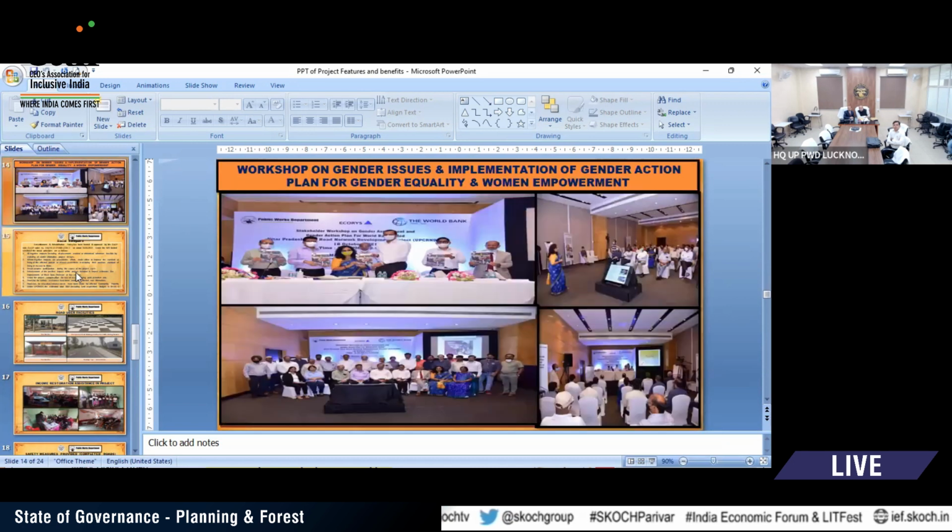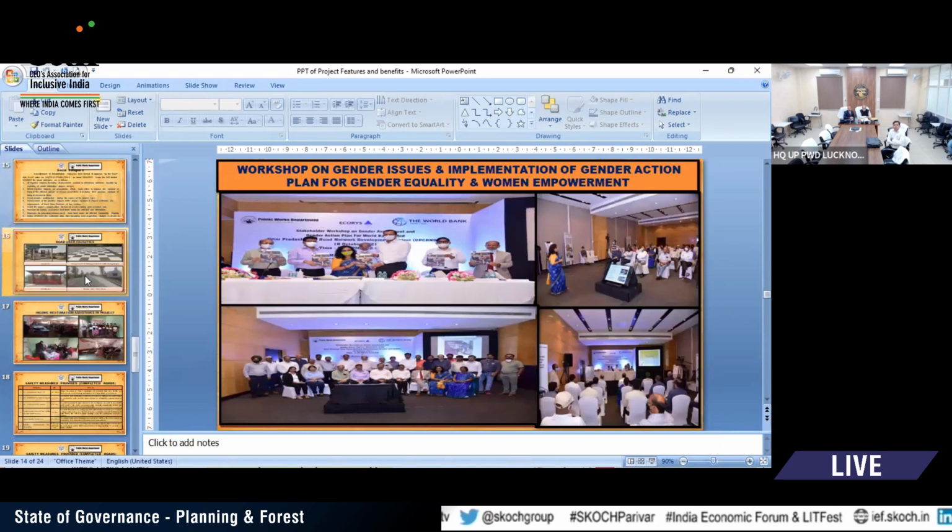Next. We have issued one booklet also on gender sensitivity, and we have issued this booklet to make it part of all the projects, not only this World Bank project, but also in our UPPWD and other projects also. We will now look into and make the gender specific provisions. So this will be a major achievement, because these 10 roads will pave the way for the other projects to follow all these examples, and this will help the state in the long run.